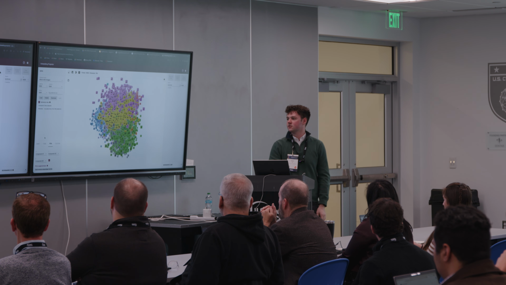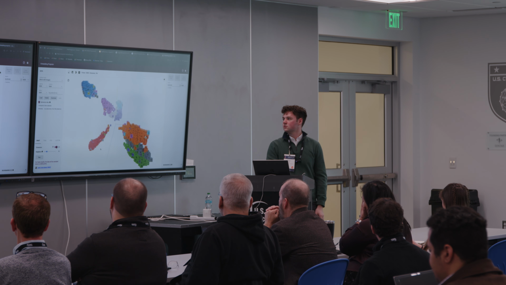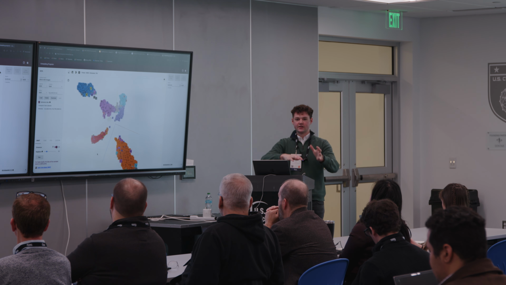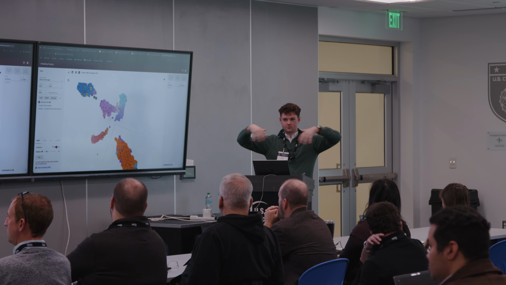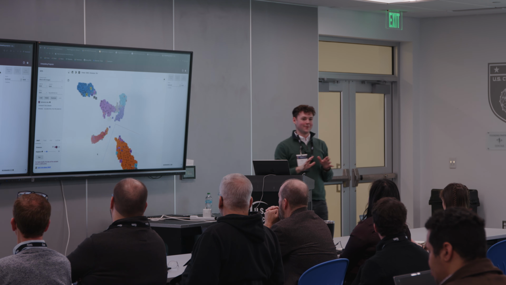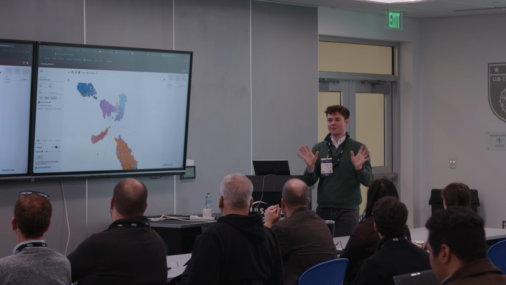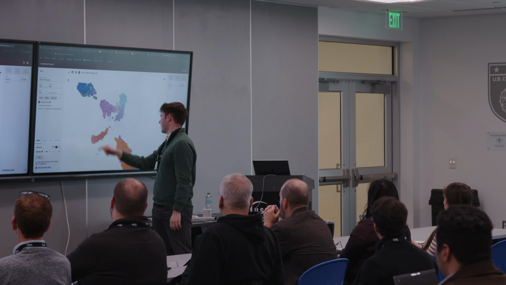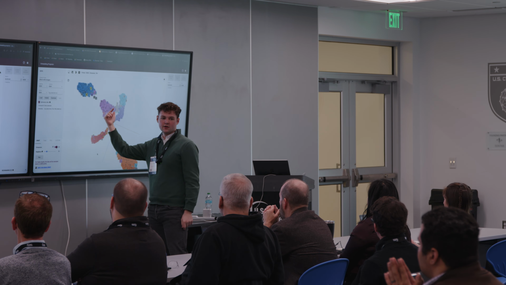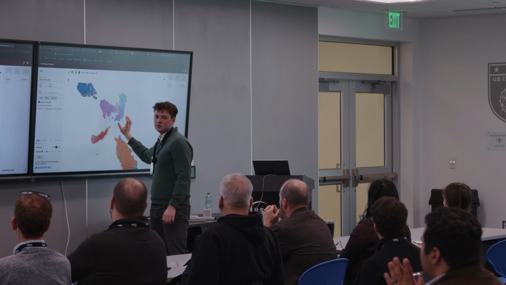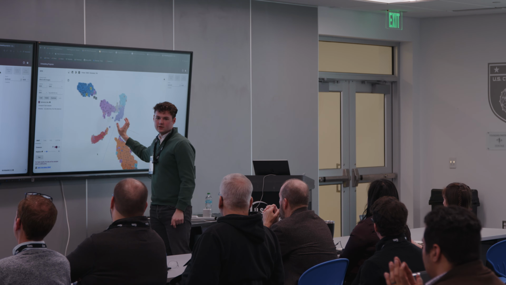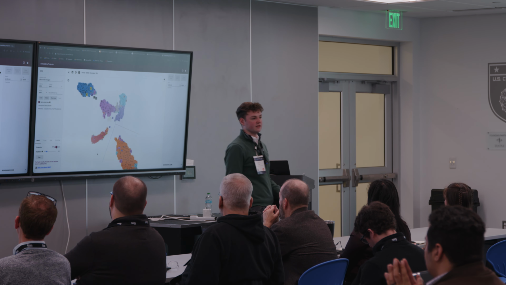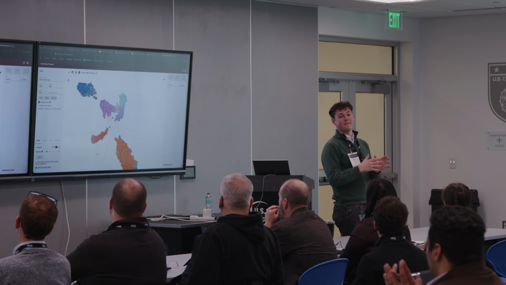So if we go back to the UMAP thing, you'll see where it is in the space, you know what I mean? I'm doing a horrible job of explaining this, but the fact that all the ones are kind of over here and all the twos are up here is more important than the twos being closer to the origin and the ones being closer to the origin. The meaning of the words is not encoded in the magnitude of the vector.